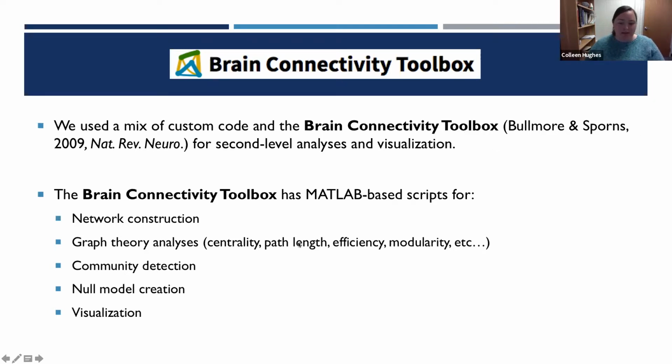Which includes some of these things listed here, including modularity. They've recently expanded, I think just this year, into giving you some tools for network construction, for community detection, so figuring out what are the brain regions that hang together, creating null models, which I'll talk a little bit about, which are useful for significance testing, and then visualization. But really, the meat of this toolbox is focused on giving you those metrics that characterize the network.